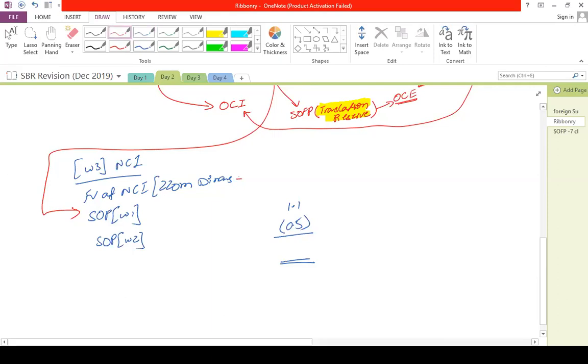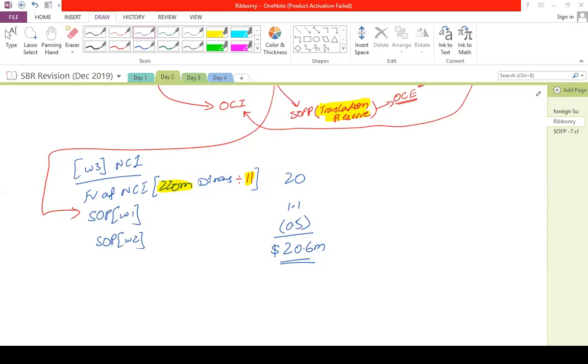Now we should be dividing the $220 million by the rate at the date of acquisition. And why the rate at the date of acquisition? Because the fair value of 220 was also at acquisition. So if the value is at acquisition, the rate should also be at acquisition. So the final value is going to be $20 million. So 20 million plus 1.1 minus 0.5 will give us the value of $20.6 million. So that's how we should be calculating the NCI.